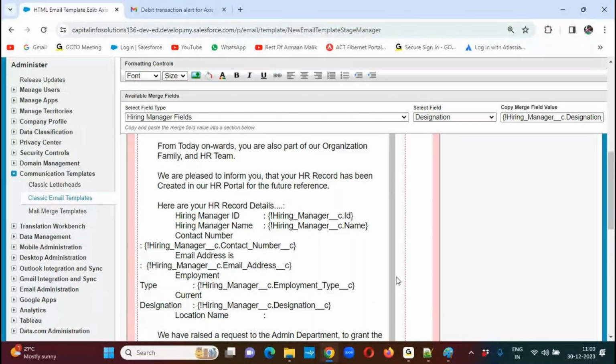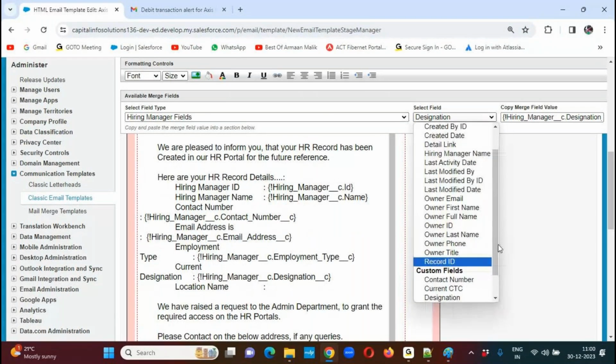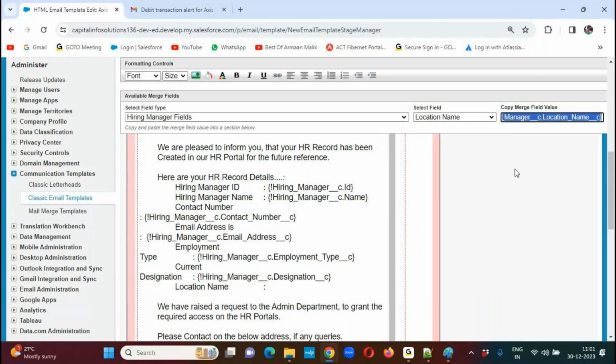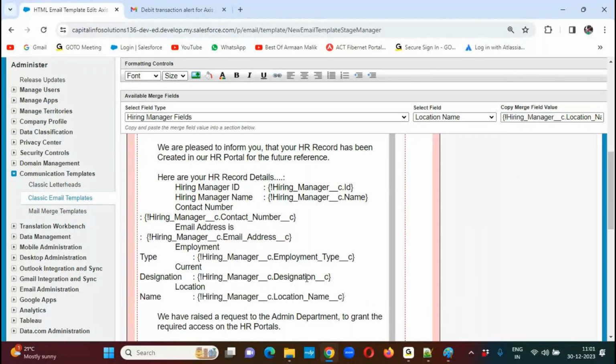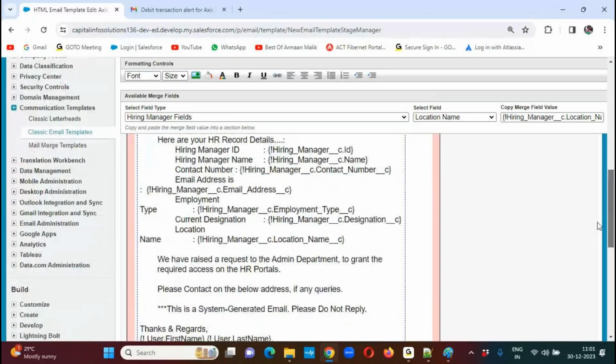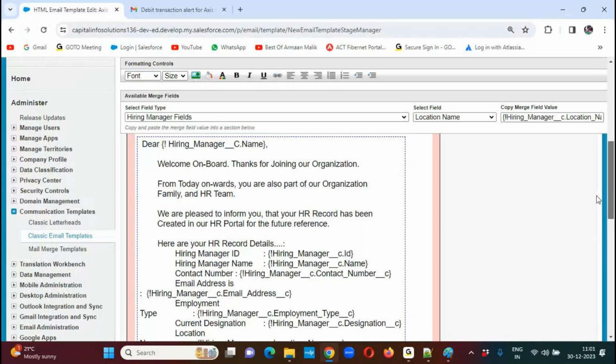And I would like to place the location name also. Location name. All these things we have placed over here. These are the details. We have placed our email subject and the content, whatever we want. We have placed the whole content over here.